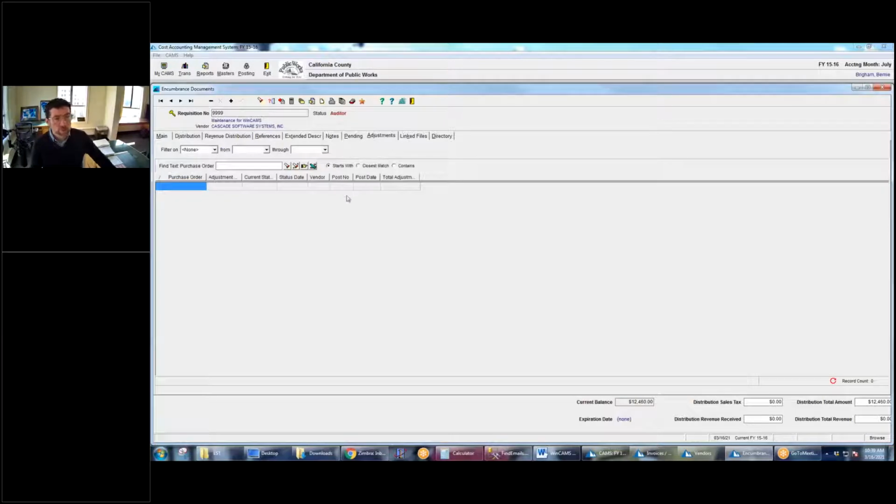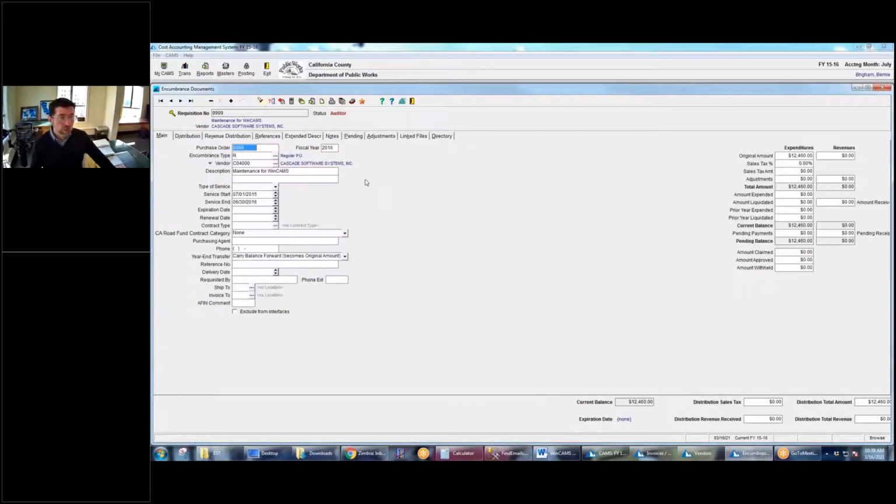Adjustments we're going to talk about. These are change orders that, once the encumbrance is posted, you may say, okay, I want to bump up this PO or something, or we're in the middle of a construction project and we've uncovered some sort of problem that we need to work with the contractor, and we've decided it's going to cost more.